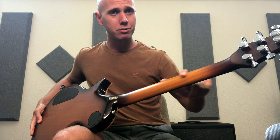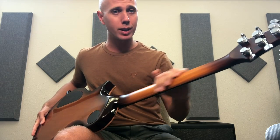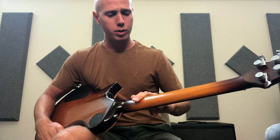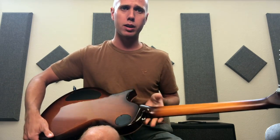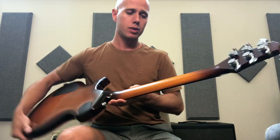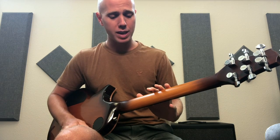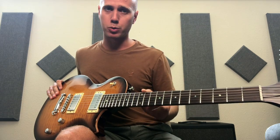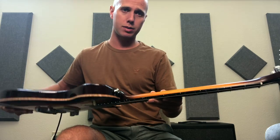The neck is mahogany with a satin finish — no gloss — super smooth and nice and easy to play. There's a color option to match the neck color to the body, so you can see the honey burst going on with the body reflected on the neck as well. The satin finish on it is great. The fretboard is rosewood and I got the abalone dots with standard side dots.